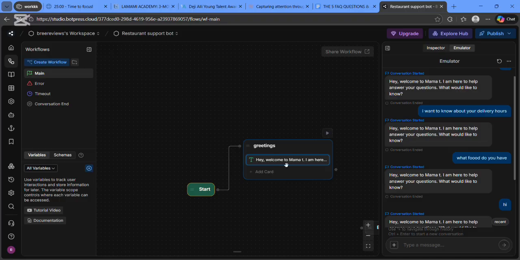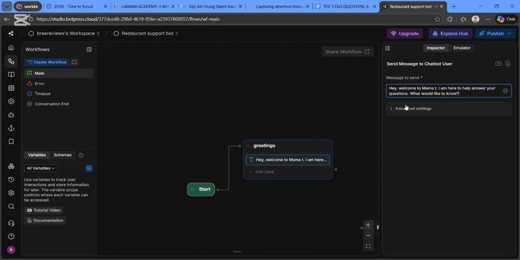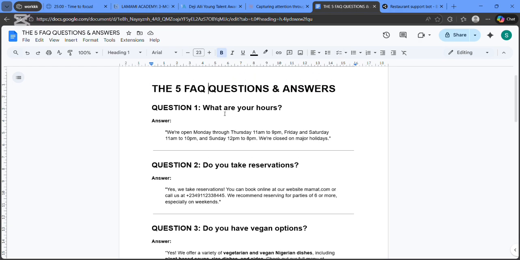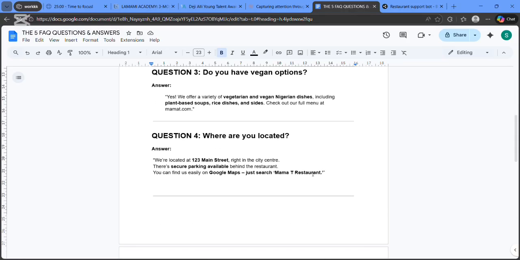Now, instead of using this, because we want the bot to give options, this card doesn't give options. It just sends a message to the user. So in order for us to give options, like the 5 questions we want the users to know: what are your hours, do you take reservations, and the rest.